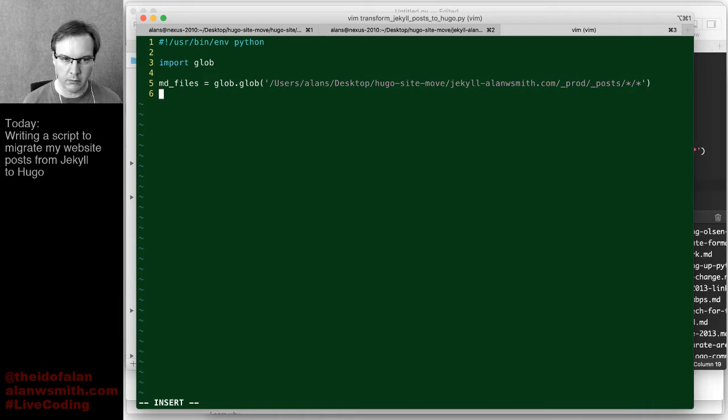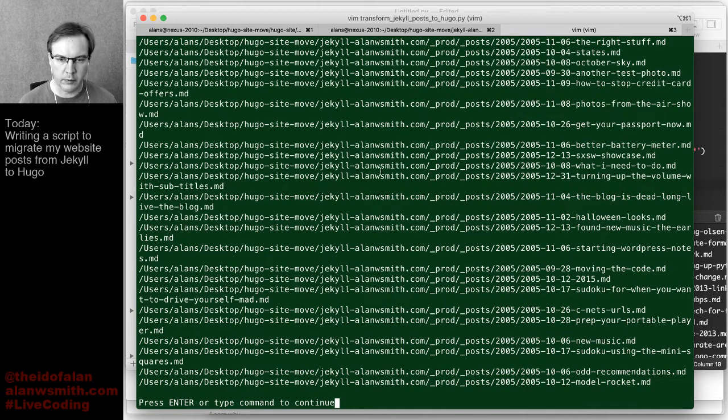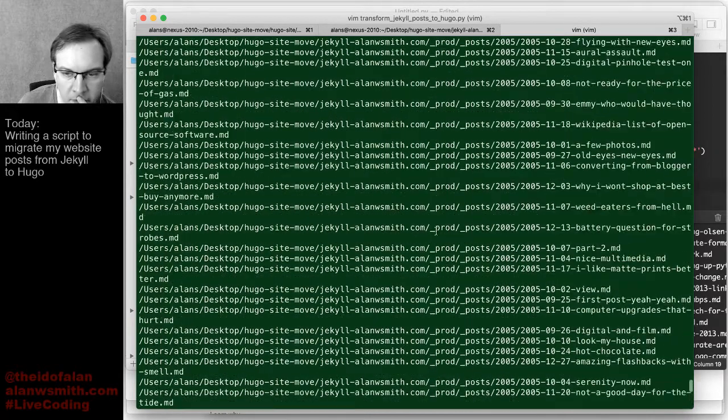Actually, let's try that. I think that's going to do the same thing. So for md file in md files, print md file. There you go. Cool. Okay, so that's all the markdown files.